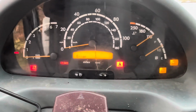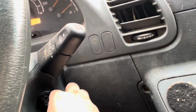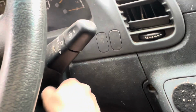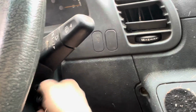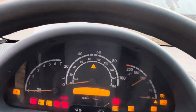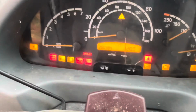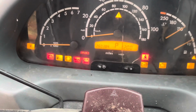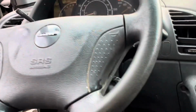Okay, it still says start error. It doesn't register right away. Look. But if I hold it, now it has a start error.